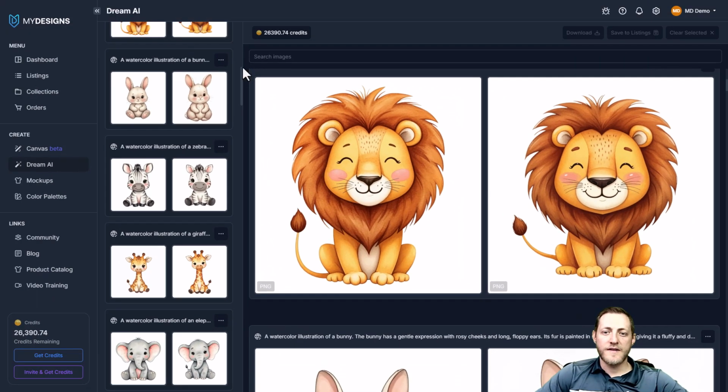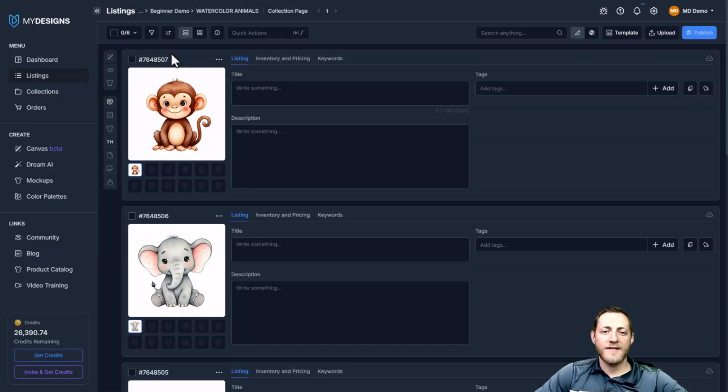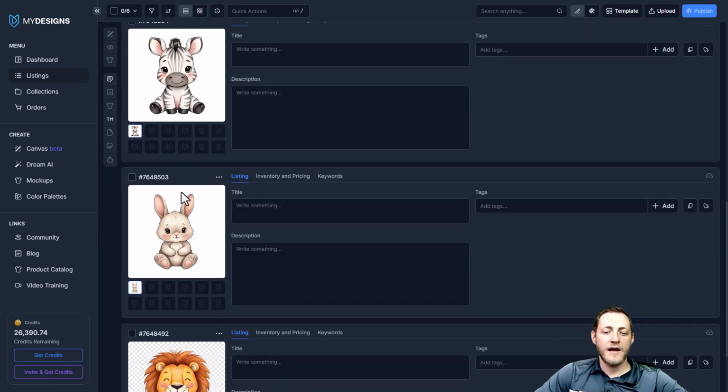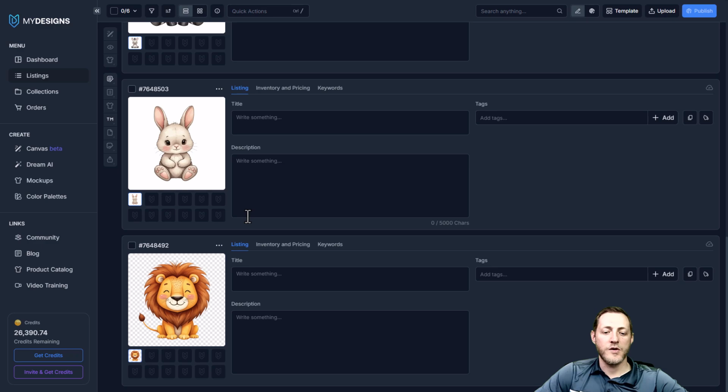there. Those designs are now saved, so all we have to do is go over to the listings page located underneath menu here and click that. Now, like I said, if you were already in the collection that you saved to, it should automatically take you straight back there. But you'll see here are our beautiful images ready to have work done. Now, you'll see that the one that we originally started with has a transparent background, which is what we want for all of our designs.